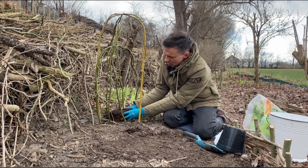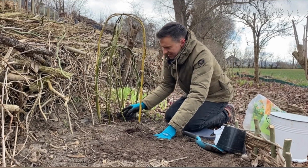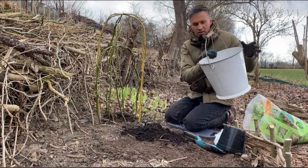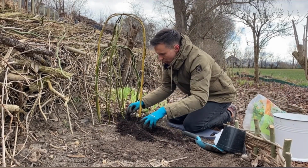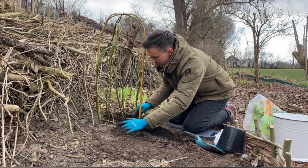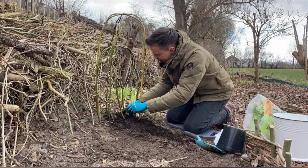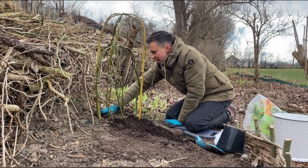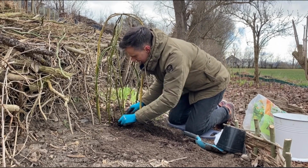So in it goes here into my framework, and I make sure that I plant it dead level. Now we just come in with the rest of my soil that I've prepared, push it all in here, and then really firm it in nicely. We're still at the time where I can have late frost in the year, so I don't want any air pockets, because I definitely don't want that in my freshly planted plant.